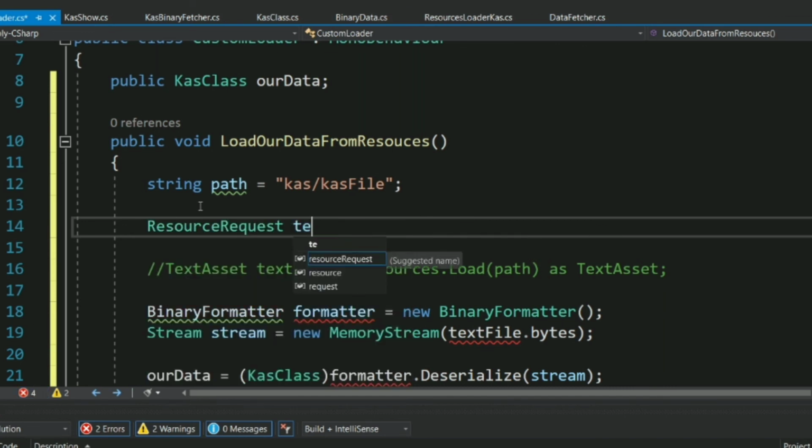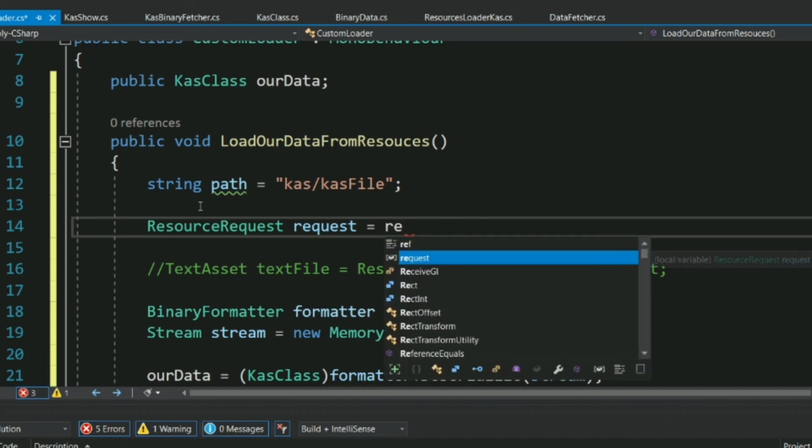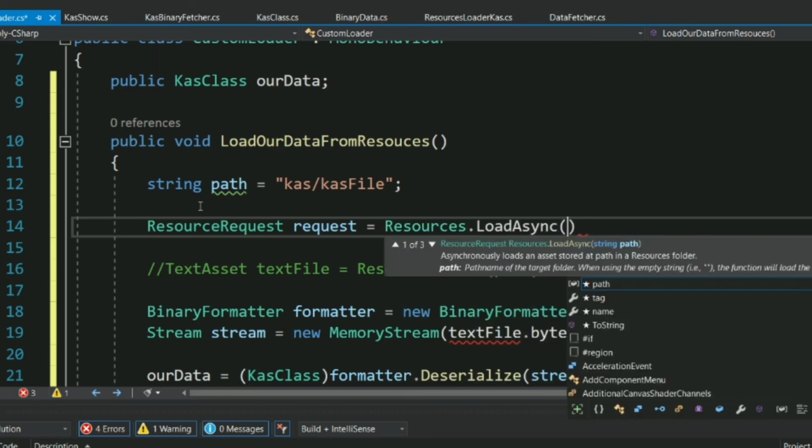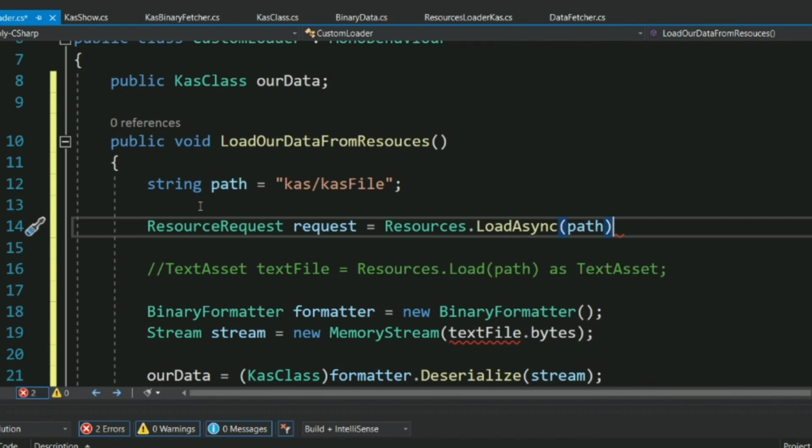Just type request, then equals, and then Resources.LoadAsync, and then give the path of that file, and then you are done.